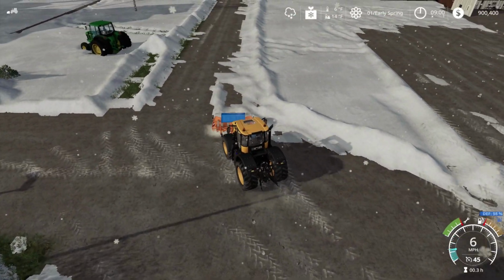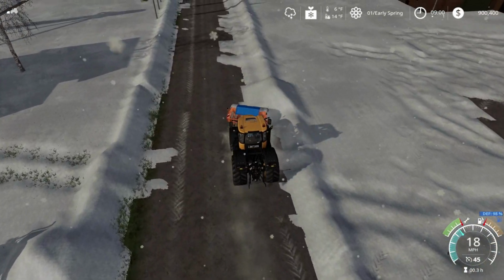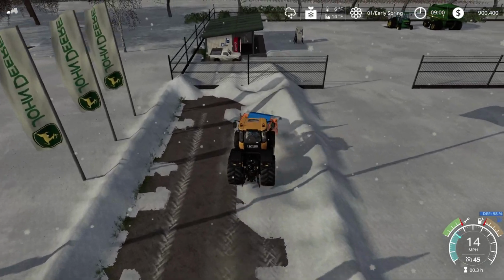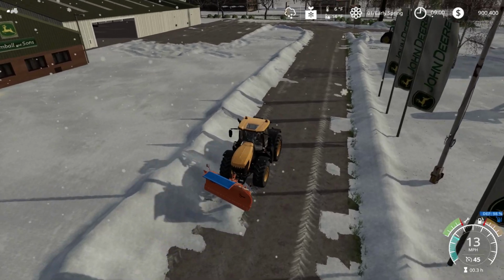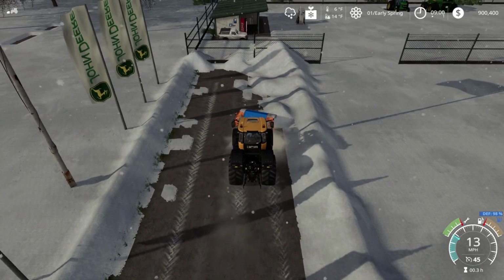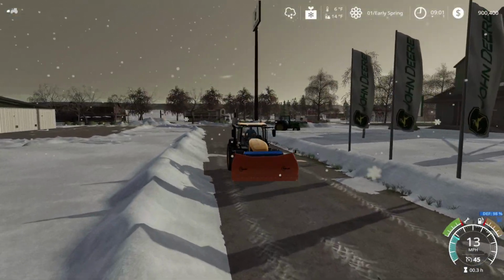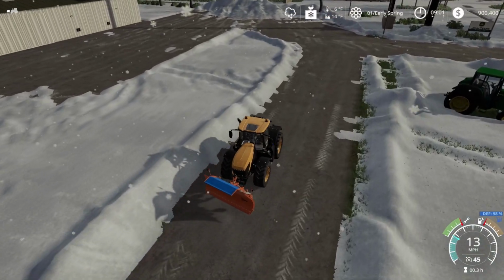It's gonna take a while to fully push all this down there, but it's coming along. I have it on the right side, but as you can tell, it pushes a pretty big pile. But it maxes out. So me going all the way down here, it's really just pushing it more to the right than forward. And I probably should have made smaller push lines, where I don't have to drive as far. Because realistically, I'm not pushing all this snow. I'm just pushing a limited amount that fills up my snowplow, if that makes sense. So yeah, I think that makes sense.